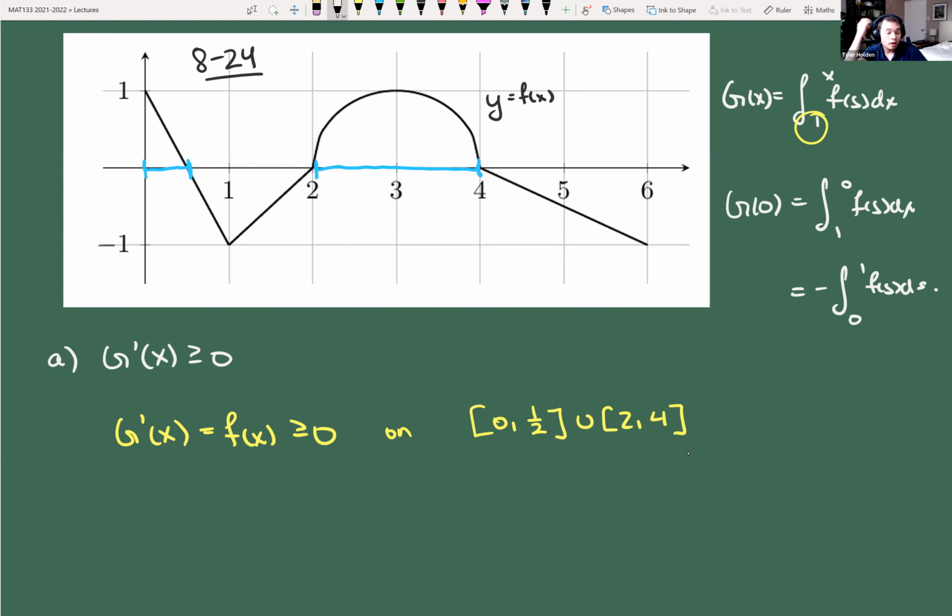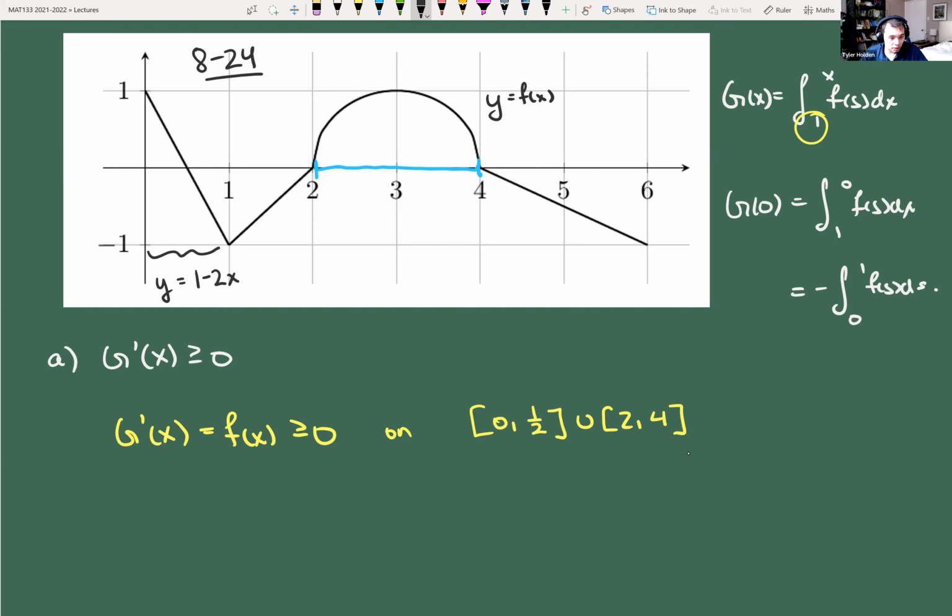Now, if you don't know, that portion from 0 to 1 is just a line, right? Like we know exactly what the equation of this line is. So if you're really not certain, you can break this down a little bit further and say, listen, the equation of the line here is what? This to me looks like y is equal to 1 minus 2x, right? Does that work out? When x is 0, that gives me 1. When x is equal to 1, that's equal to negative 1.